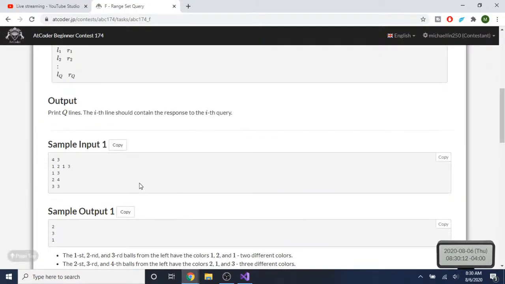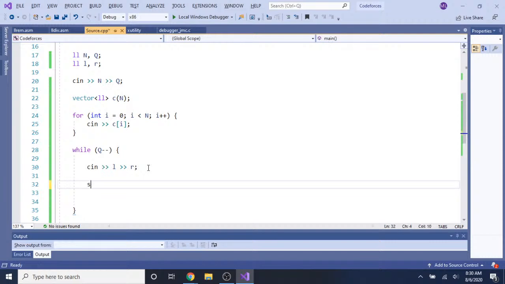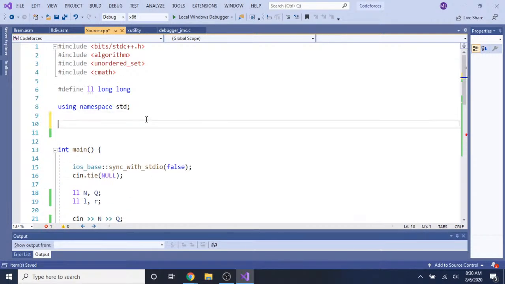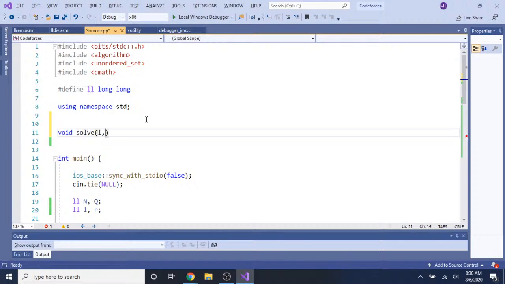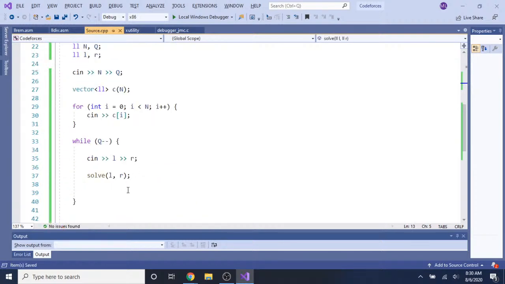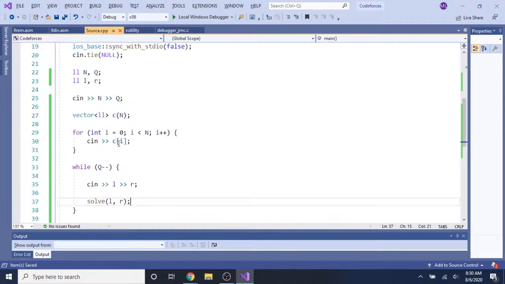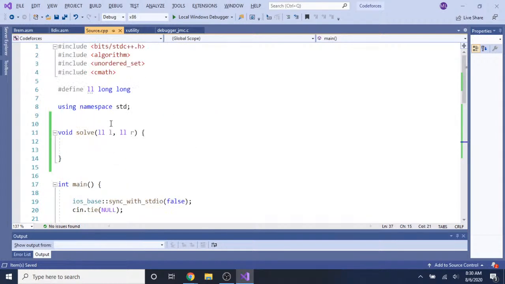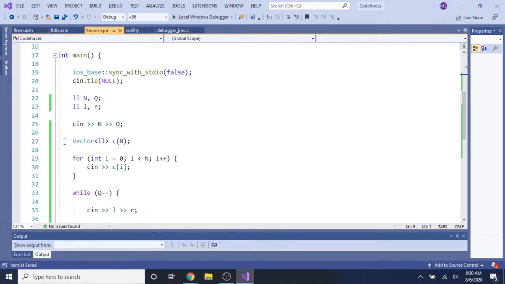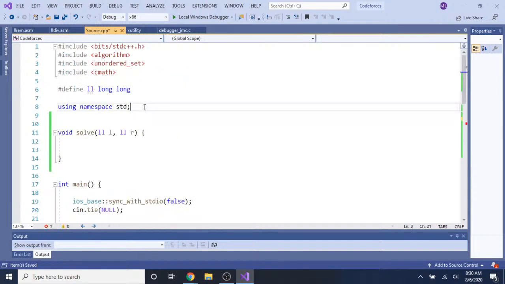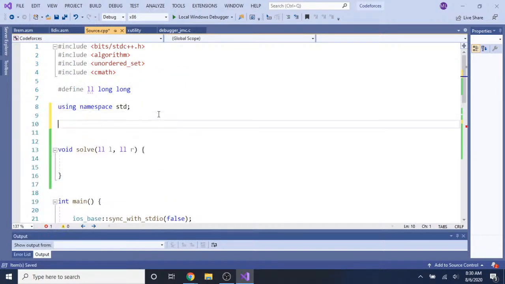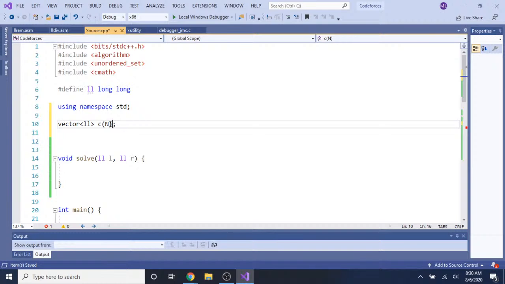Let's create a method called solve that passes in L and R. What we could do at this point is use C, so let's create a global variable of C. Wait, does it even know about N?